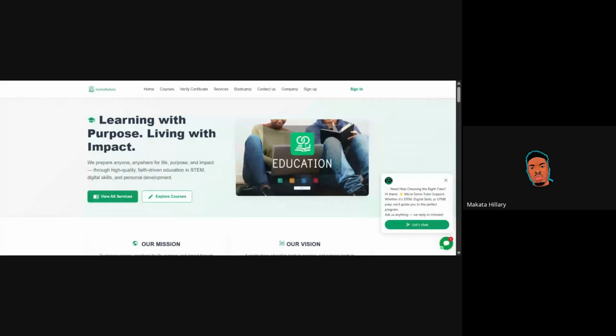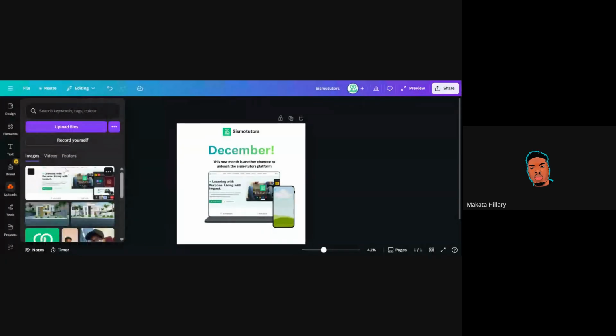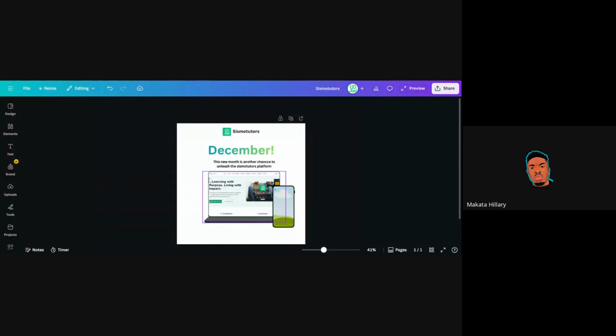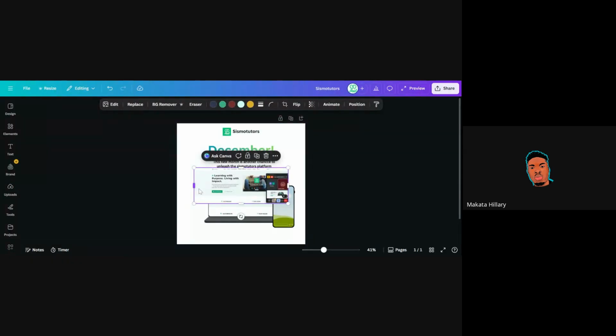You can use this if you're using the same email on your phone and you log in to the same account on your laptop, it's still going to show you all the uploaded files and everything. So what you're going to do, you just head over to the website on your phone, then you screenshot it. Then once you screenshot it, you upload it to Canva on your phone. And then once you log into Canva on your laptop, you're still going to see it in the upload menu over here.